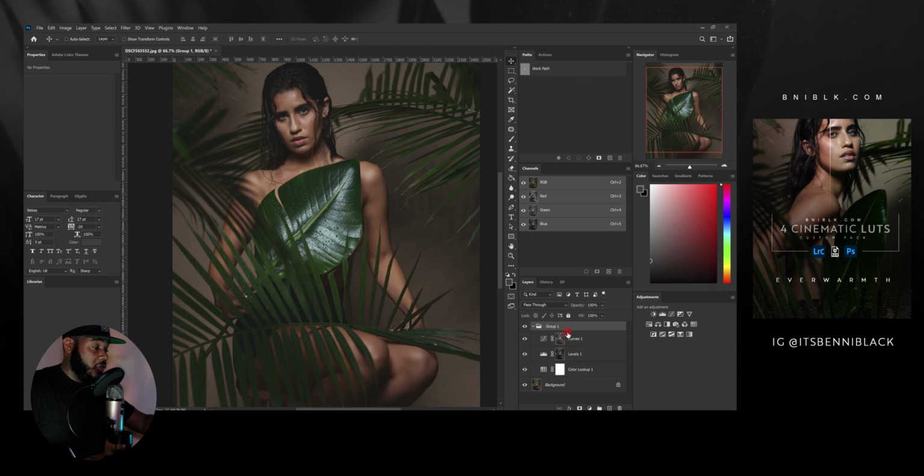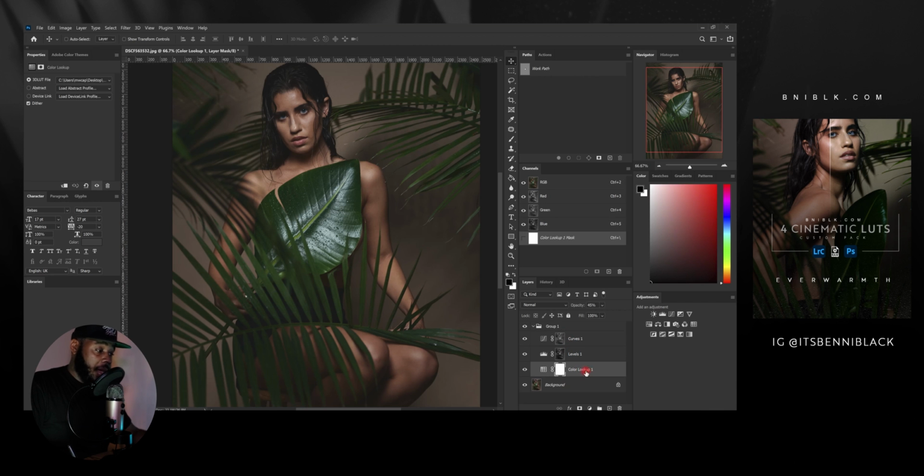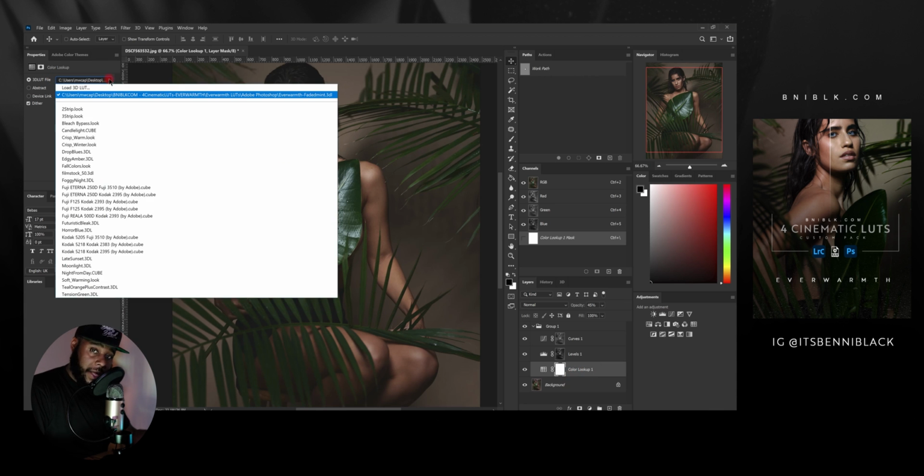And the cool thing is, if you want to keep everything you've already created, you can. What I'm going to be able to do is just click on the color lookup, and you can rename this if you want to make it much easier, but color lookup 1. Now I'm going to go right back up here to 3D LUT file, like so. Then I'm going to click once again above where the string folder is.